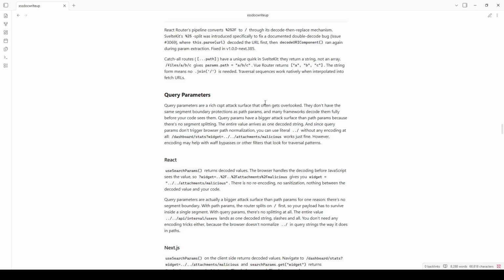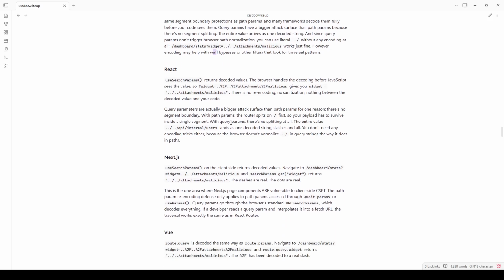The entire value arrives as one decoded string, and since query params don't trigger browser path normalization, you can use ../ without any encoding at all, and backslashes without any normalization. However, encoding may help with WAFs or other filters that look for traversal patterns.